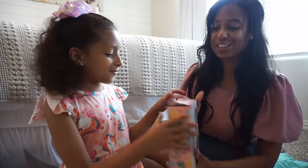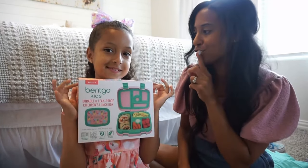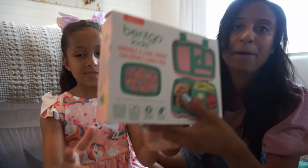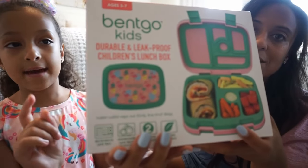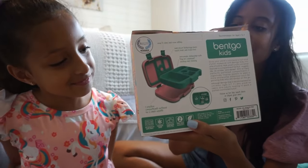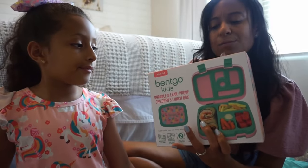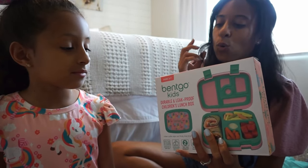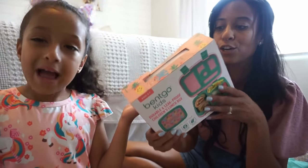Next up, to go with the lunch box, this bingo box is the one that we picked out this year. She has several of these — I think you get new ones every year. Show them up close the pattern that you picked. This is flamingo and it has a pineapple and a lot of things. It's super duper cute. If you've never had bingo boxes, they're just really good for kids. I love these because they're easy for kids to open — in elementary school they eat in a cafeteria setting, so these are easy for them to open and close.